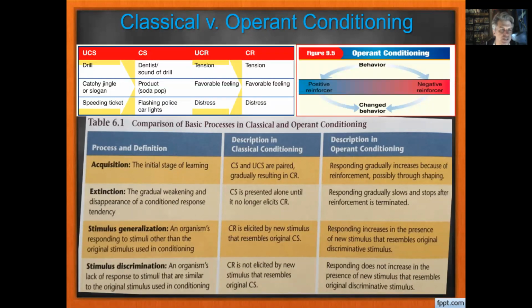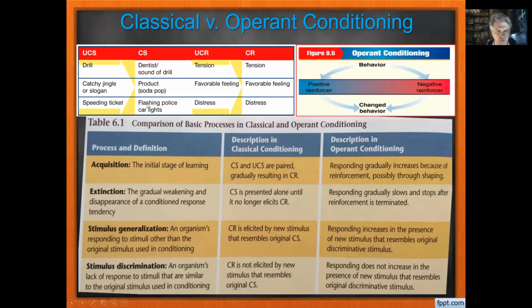You'll remember that classical conditioning is where you are taking a behavior that you already know how to do. It's a natural behavior. And what you're doing is you're combining it with a new stimulus. So instead of the food making me salivate, the food will still make me salivate, but also the bell that's added to the food will cause my salivation as well. So that sort of natural thing.